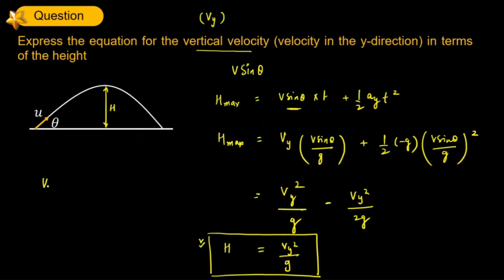Or you can also write Vy as, there should be a 2 also, Vy as the square root of 2gh. So this is what is being asked in the question. Again, all these things are very relevant to your syllabus. They will definitely help to solve problems in the test as well as in the class. So just make sure that you understand each and everything. If there is any doubt, just ask.